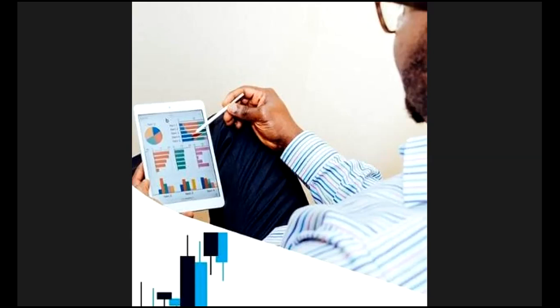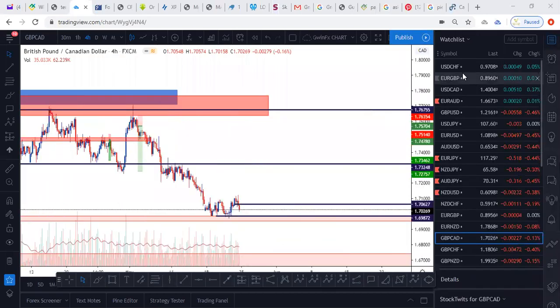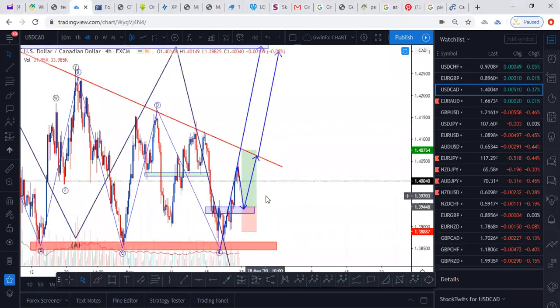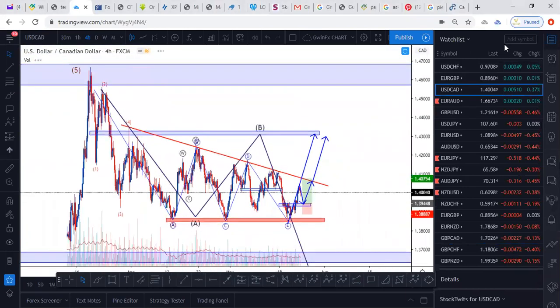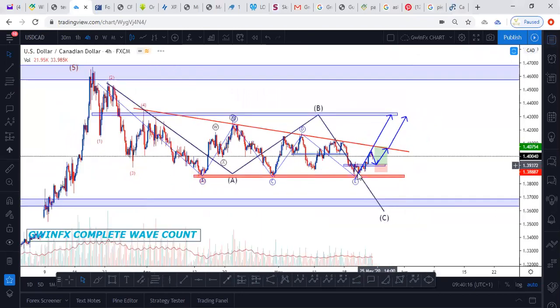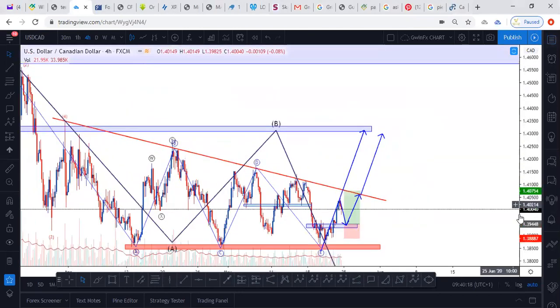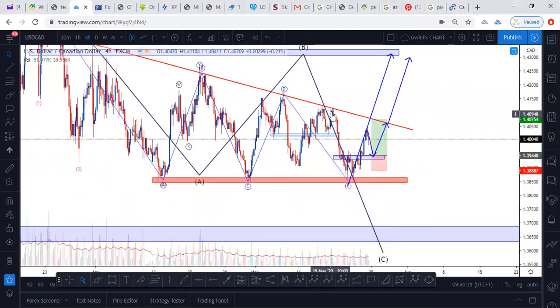All right, on the very first page we're going to be looking at today, we're going to look at the USD CAD. I spoke about it last time when we had price here last week. I spoke about this, that price was here, and we had this massive sell to this structure here, which we hopped out of the market. And now the market has started another push, and we're back in the buy. All right, back to here, if you hopped out.